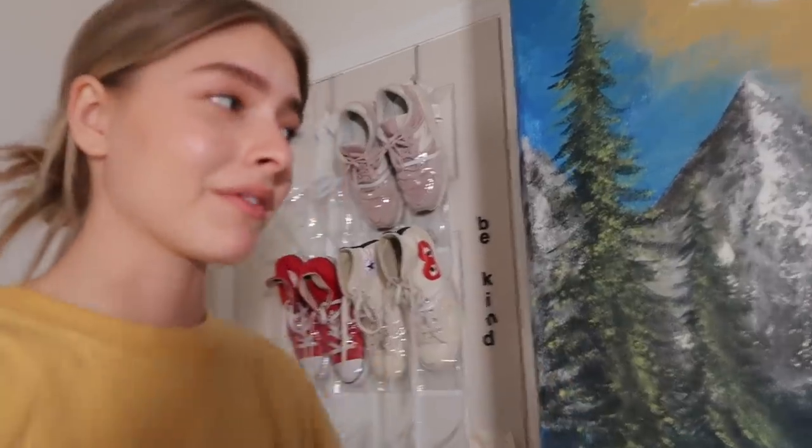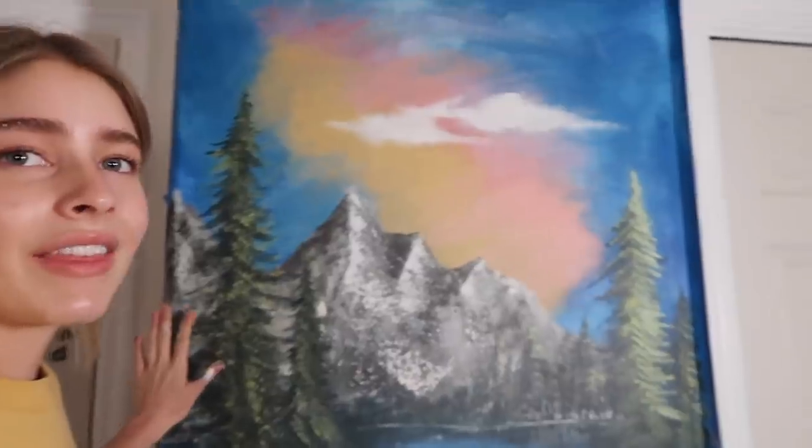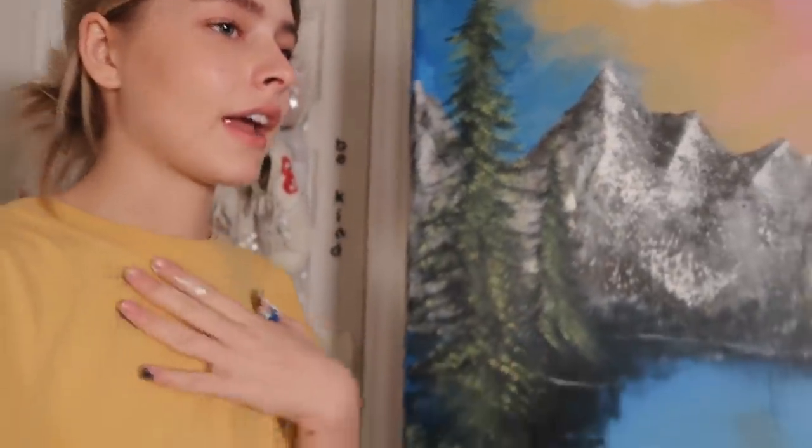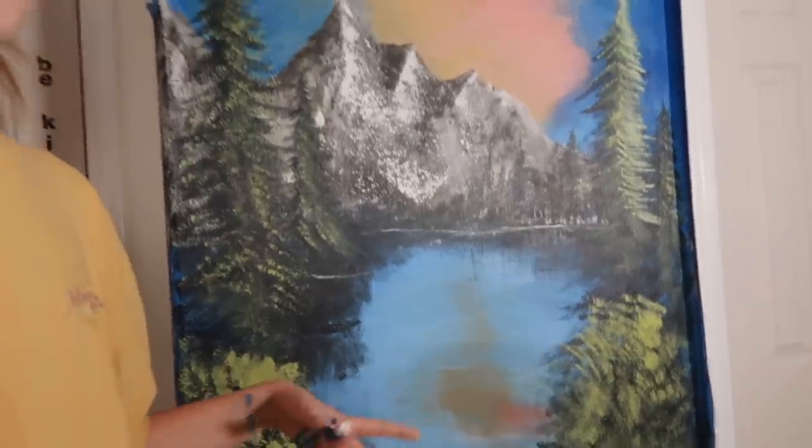I was on FaceTime with one of my friends, so I was talking while doing this. But I think I'm done. I'm gonna call it done. I just feel like I keep on adding to it, and it's making it worse. It's making it look like a big blob, more blobbish than it already is.